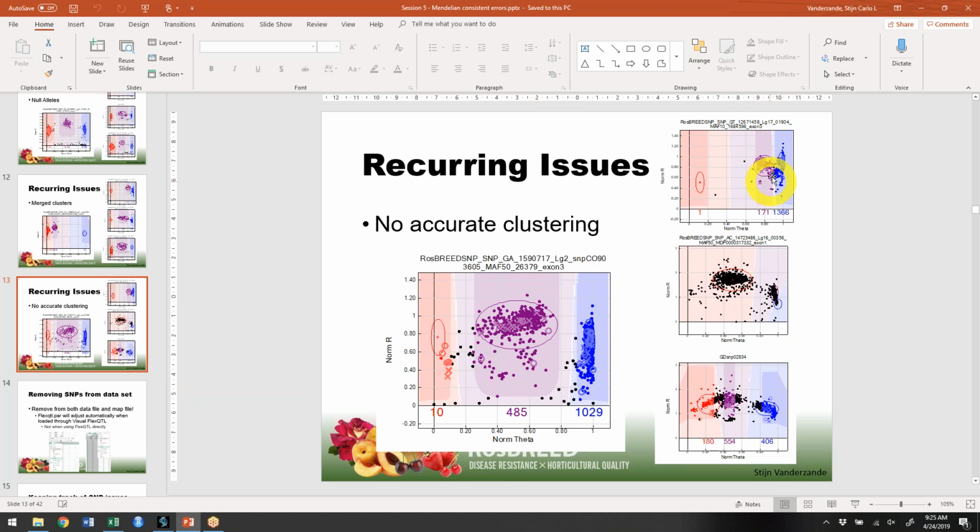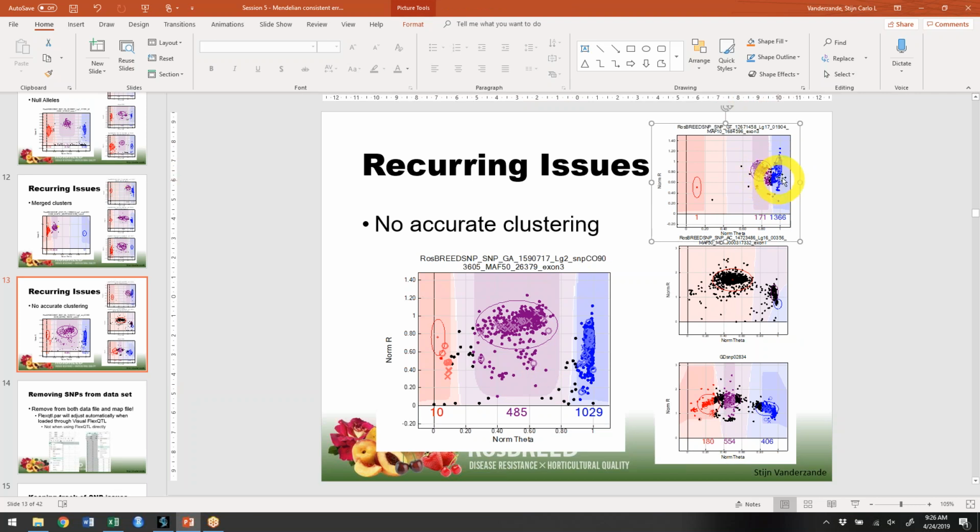Like here, for instance, it might be three clusters. This might be a cluster, this lower thing might be a cluster, and then you have the true BB cluster, but it's really hard to make accurate calls here. So once you see it's really hard to make accurate calls, it's probably safest to remove the SNP from your data set.